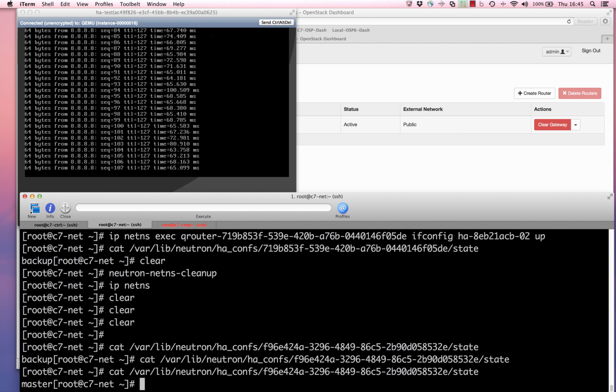Okay, so that's all I wanted to demo, the functionality between the master and the backup, and how the traffic is flowing. On your own you can run your ovs-vsctl show command, and you can take a look at how the bridges are all mapped, and what you'll find out is that it's pretty much like you expect it to be, with the exception of this new HA network. Okay, so go break it, go test some more, and thanks for listening.